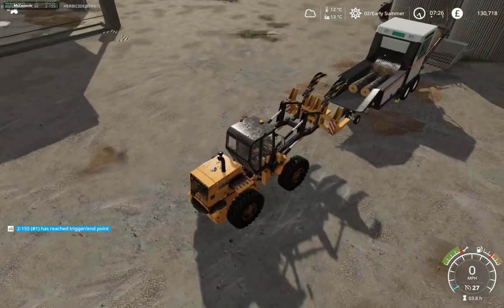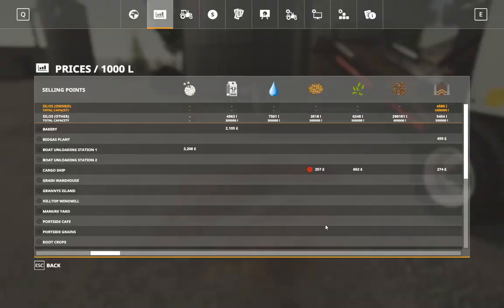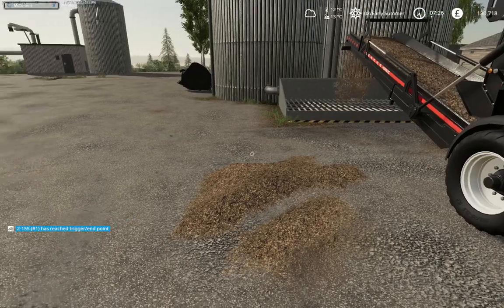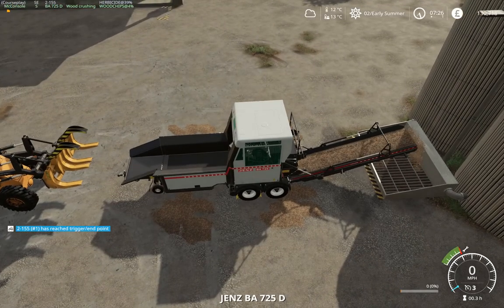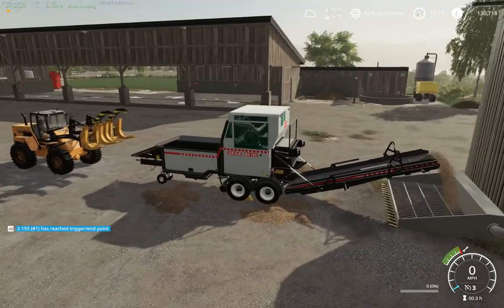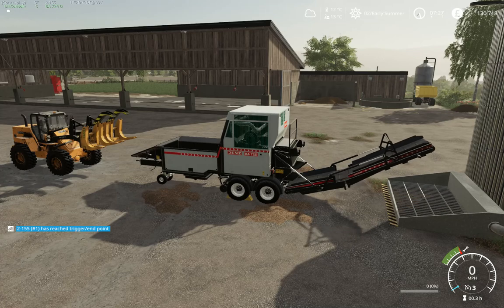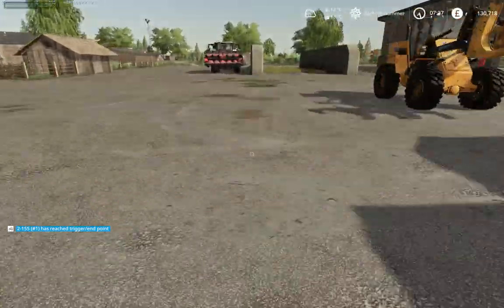Okay, so we are getting quite a wee few chips up around the place. What have we got there? 300,000 wood chips, that's not a bad deal. So, as soon as this stops, I'll turn it off. Fold. Turn that off. We'll fold the pipe, which is that one. We'll get it out of the way.